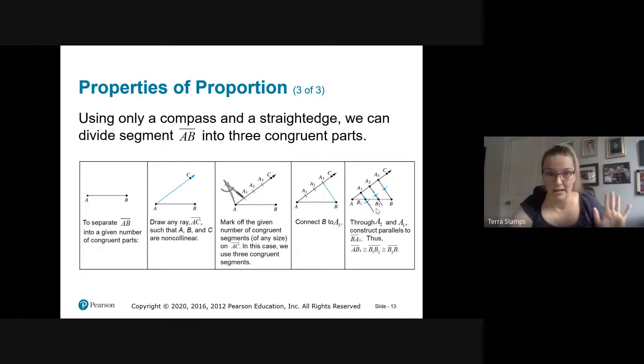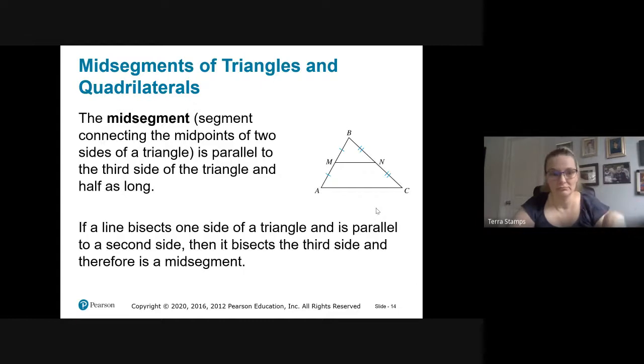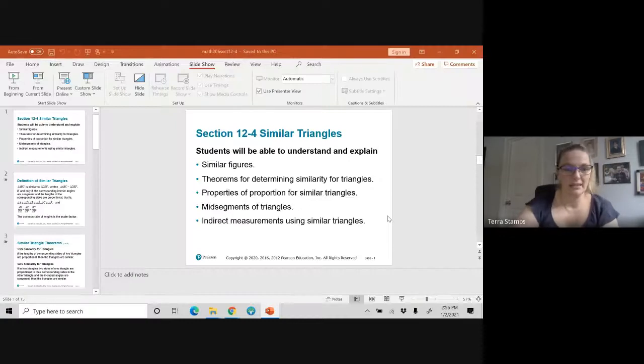So of course, I'm going to link to the videos for you: the midsegments of a triangle, don't worry about that, and the video for the construction to separate a segment into 3 congruent parts. We could do this for 4 or 5 or 6, whatever. If you understand the construction for 3, then the construction for 4 is not going to be all that bad. You just do the up arcs going up the line, the down arcs, and then the left arcs.